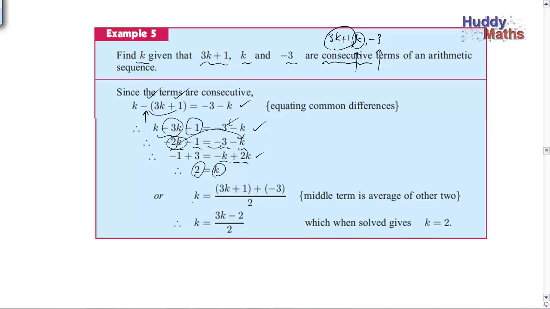Or you could say here, this is interesting, k is the middle term, so it's halfway between the other two terms, because it's arithmetic. Okay, so it's true about any middle term, isn't it? It's the arithmetic mean of the two on either side. So it's halfway between. So you could go to here and then you can solve it. I would not pursue that very much. I think you should understand it, but I think the easiest way is this solution here.